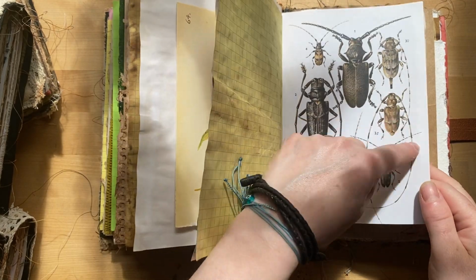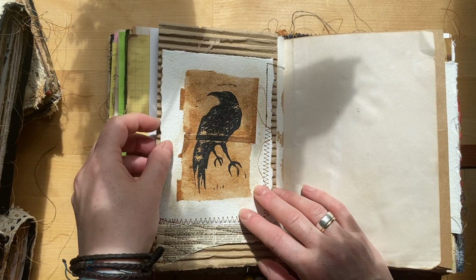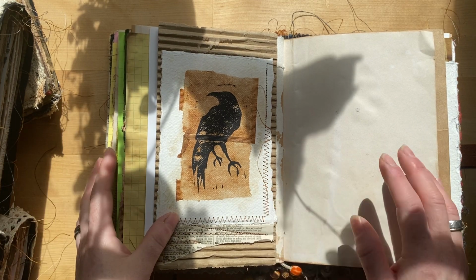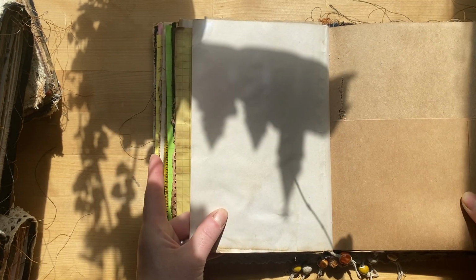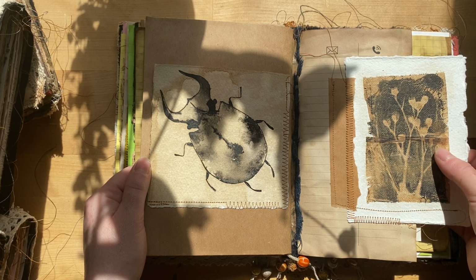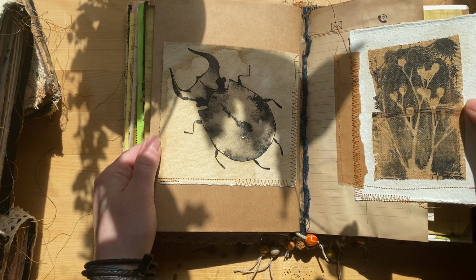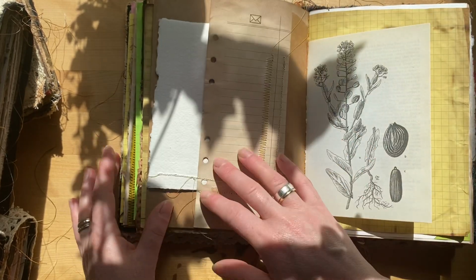Beetles, beautiful, love their antennae. I made a stamp of my favorite crow and stamped it here on a tea bag with a really thick card. So the sun came out. I hope you can see it. And this is a hand-drawn beetle with Indian ink and jelly print on tea bag sewn to this 640 GSM card, again really thick, handmade paper card.